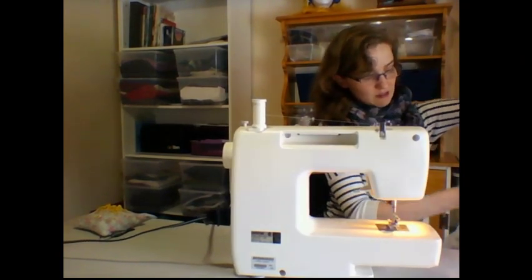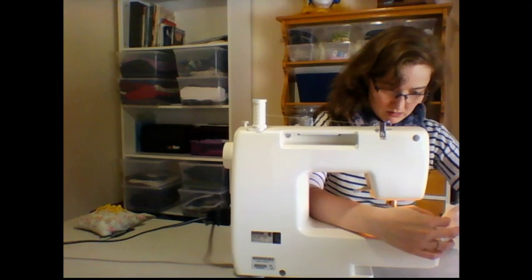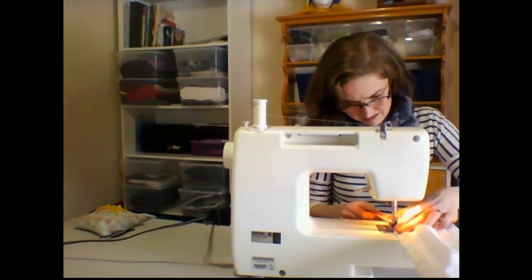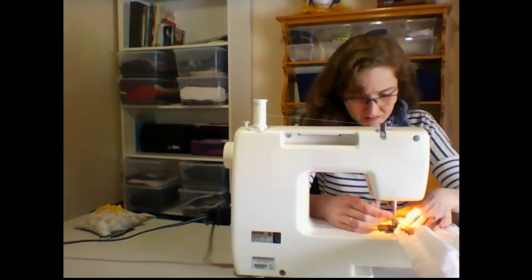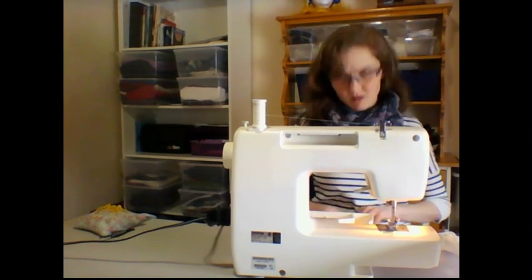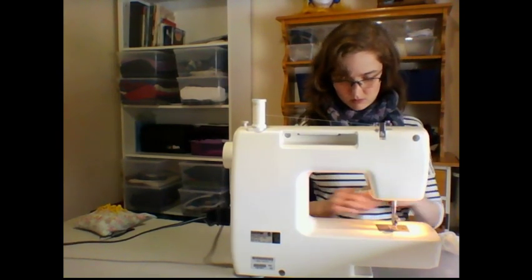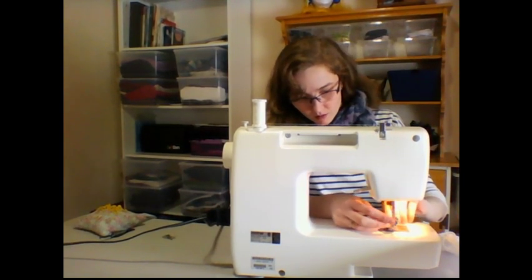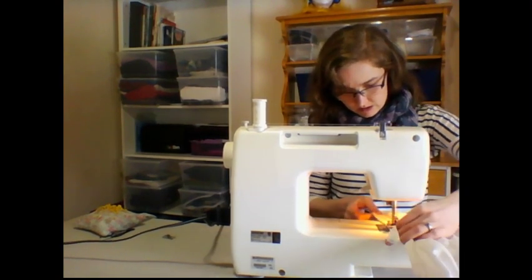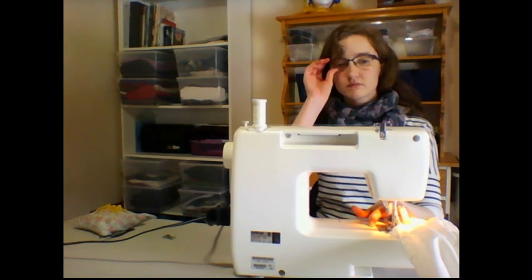I'm gonna bring this over here for a sec. Okay, let's see what we can do. Let us see. Ooh, I might have to bust out my zipper foot for this. Close enough to the stitch line to stitch back over it. Maybe, possibly, yes. I'm gonna go with maybe. Hopefully this works.